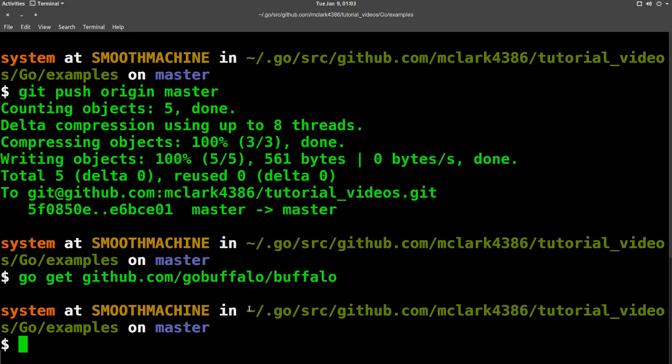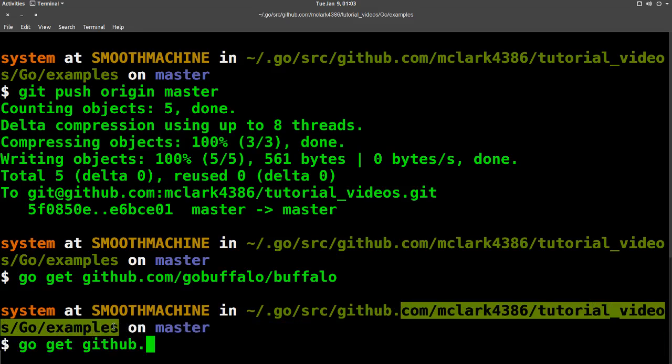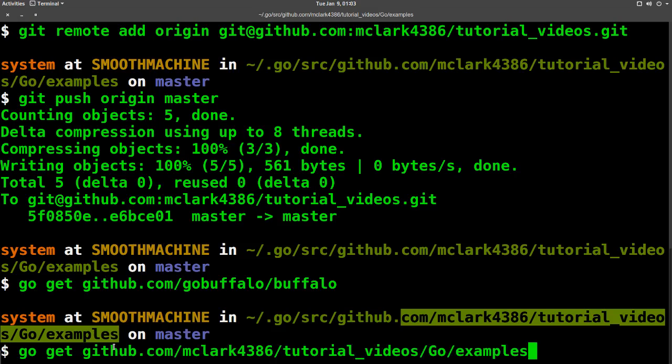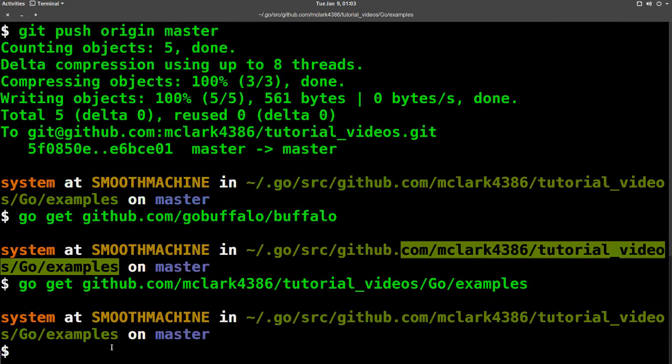I actually got this by using go get github and this entire thing, just copied and pasted. Just like that, and it went and pulled it.